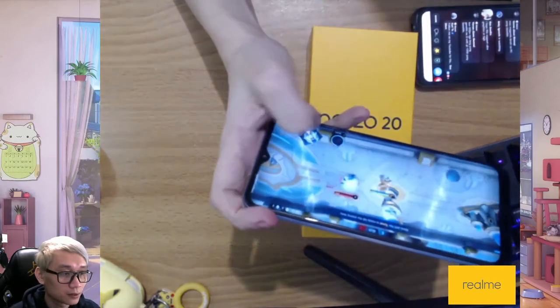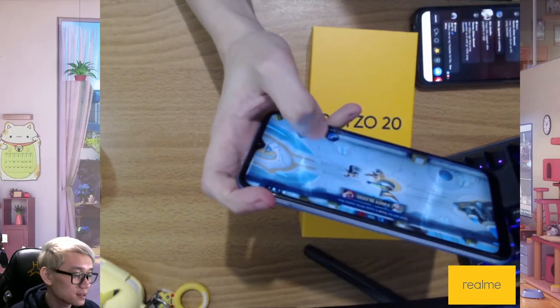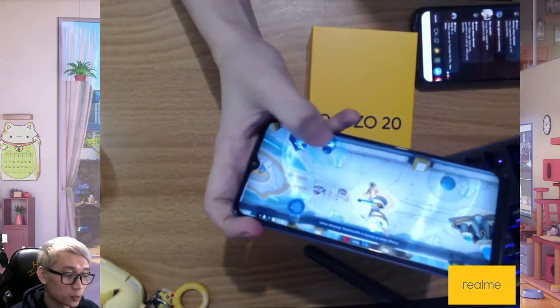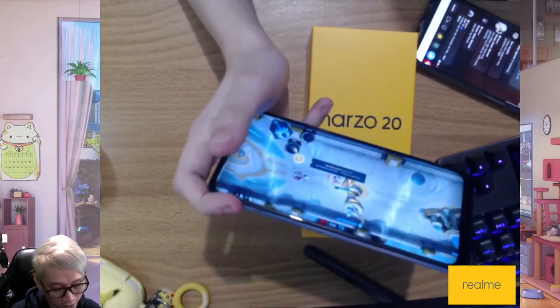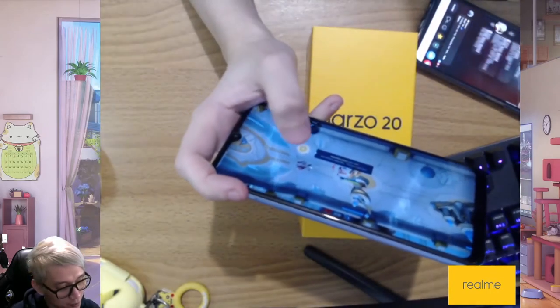Hit the enemy. Hindi pa siya naka-sick. For sure, kaya-kaya nito yung high frame rate mode. From what I can tell right now, hindi pa siya umiinit. Meaning, kayang-kaya pa niya yung high frame rate mode sa lagay na to. And this is a 6.5 inch screen.